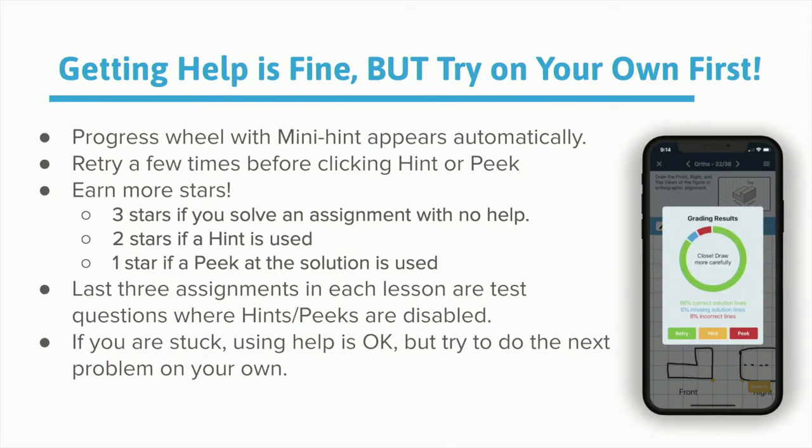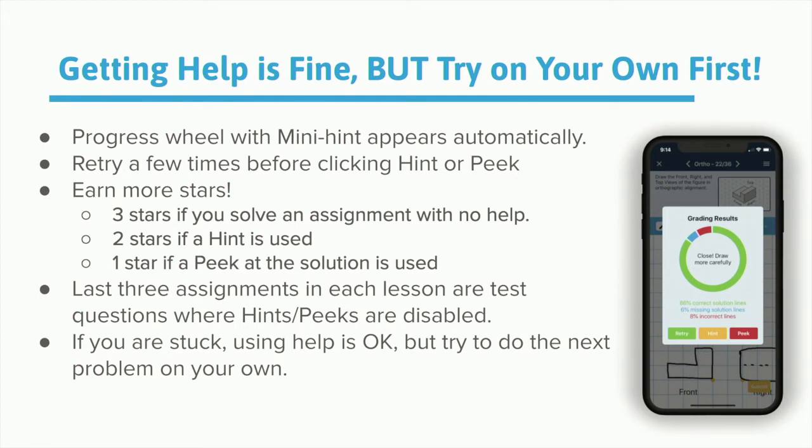So one of the things when using the Spatial Vis app is that we do provide hint and peek features. So you can take a hint and you can peek at the solution. But what we found is that it's okay to get help when you need it, but you should try as much as you can to achieve the solution on your own first, because this is called persistence, and this is also called meaningful struggle. So if something's too easy for you, you don't really learn. If something's too hard for you, you might give up and not learn as well. But if you're struggling meaningfully on some subject or a math problem or something, you end up learning it better.